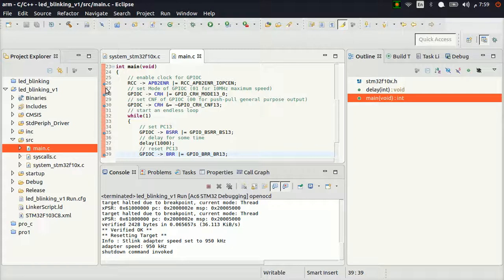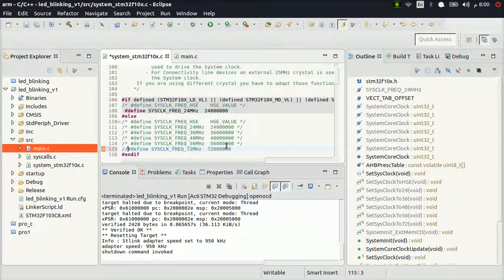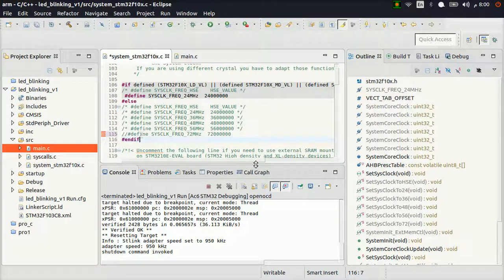So something we forgot to do is manipulating and changing the frequency of the system. So here we have the definitions for the system clock frequency. The default is 72 megahertz if you don't change it.